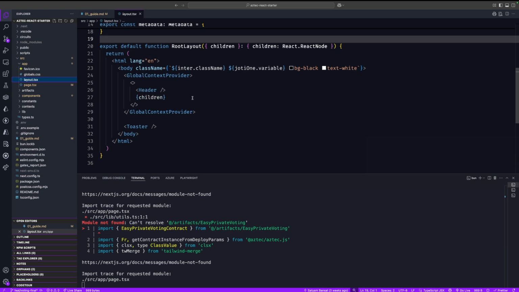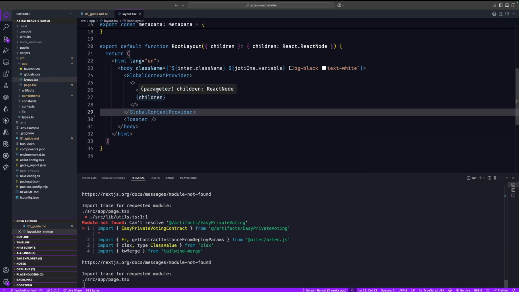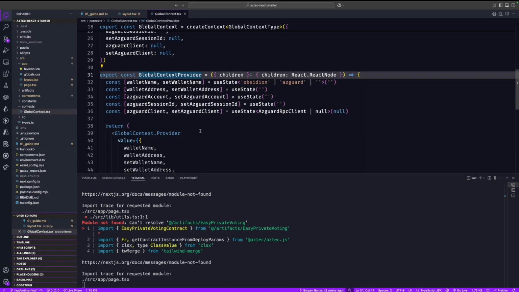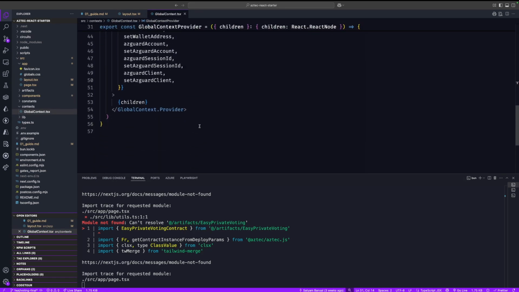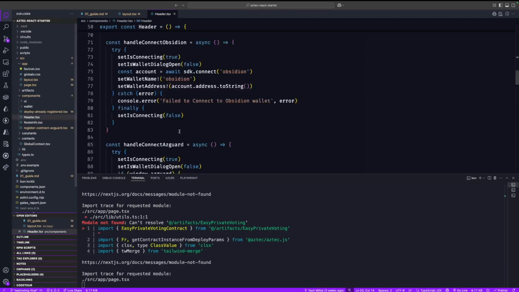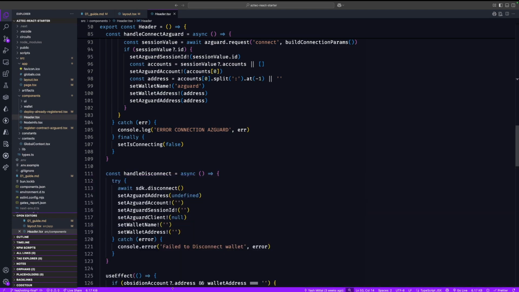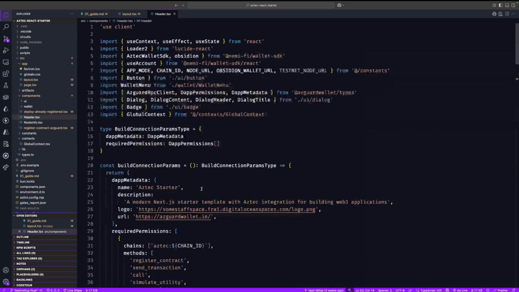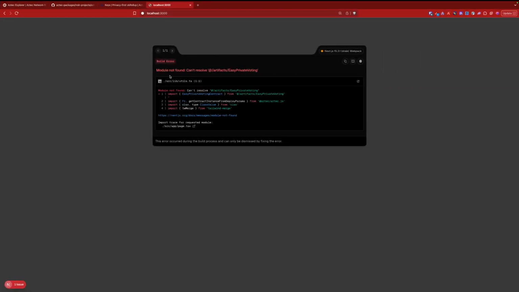I am also using this to add a header as well as a global context provider. The global context provider is just setting up the various wallet names and things, and the header is for connect wallet and setting up the wallet connection. So this is just basic stuff like the connect wallet button. And we are going to run this.